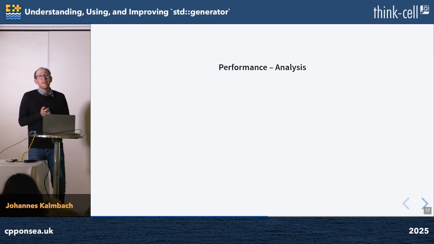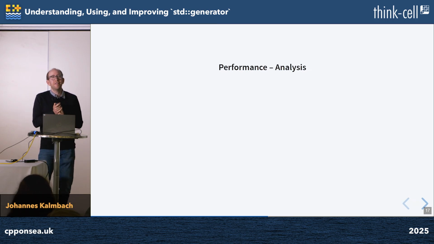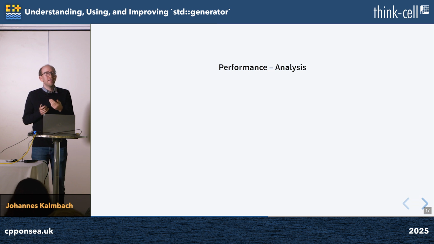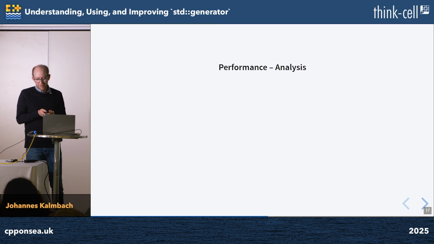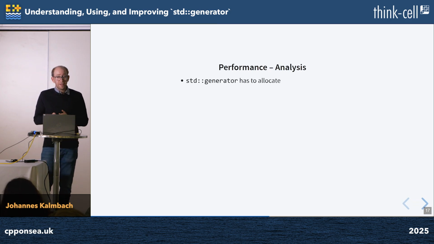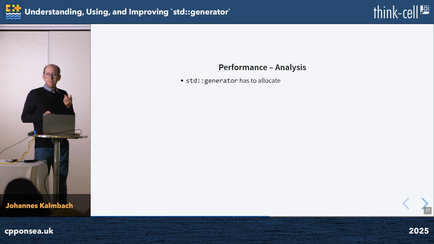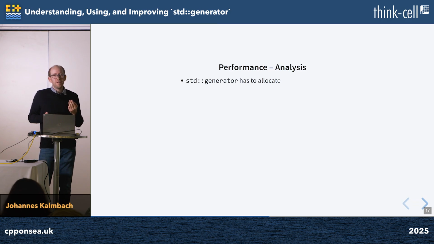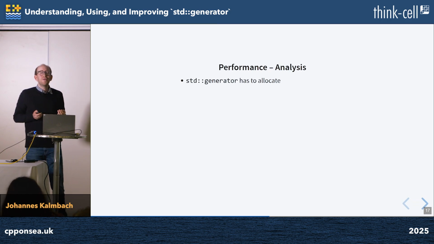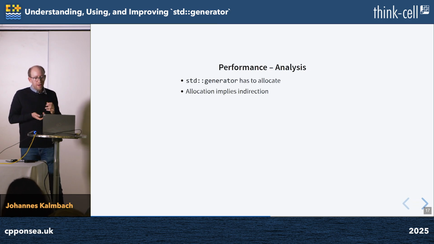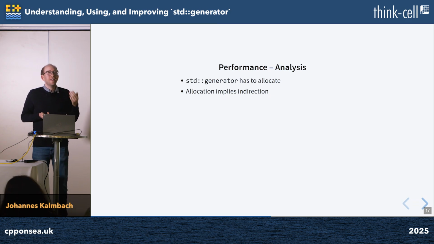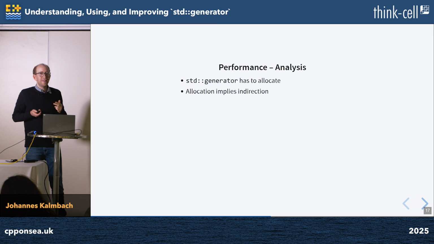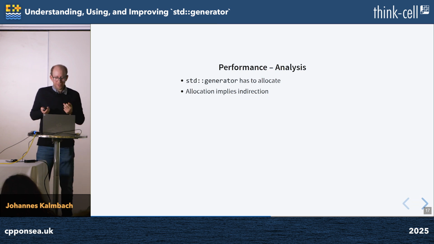So we saw from our measurements that the generator behaves as if it always has some indirection, and the compiler does not optimize it well, even if it sees it. In particular, the generator, as we saw, has to allocate memory, and this already gives us a hint. Where there's an allocation, there is an indirection. Because if you allocate memory, then every access to this allocated memory goes via some pointer which you first have to dereference. That is, I would say, universally true.